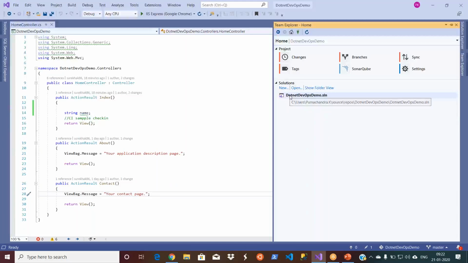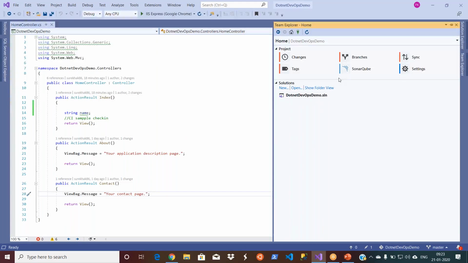Probably I'm running from a normal user or something. So you will get two more options here. One is work items and then build definition. You can even queue the build from your Visual Studio as well, not only from the portal. As I told you, whatever options you see on the portal, more than 90% will be available from your Visual Studio as well because it is tightly integrated with your server.